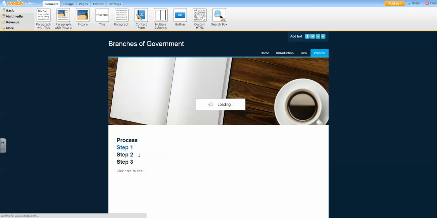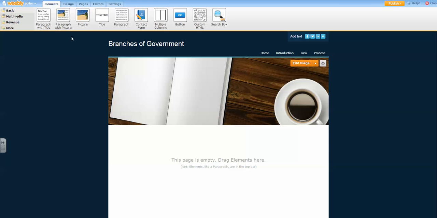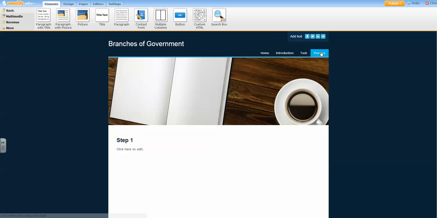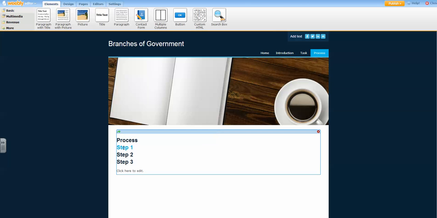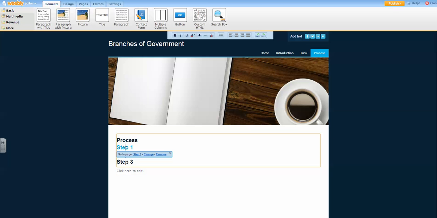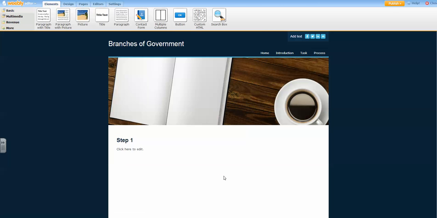When I click on that, it will take me to, let me put text on here so we know what page we're on, step 1 page. Okay, so again, if I go to process, and this is called a nested page, I don't see it unless I'm here. I can go to step 1.